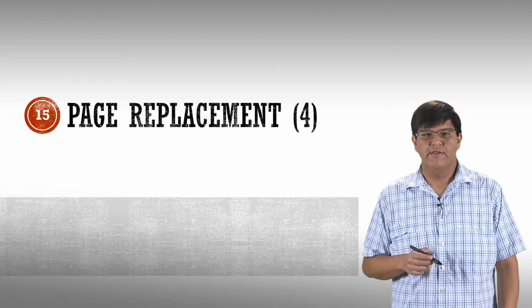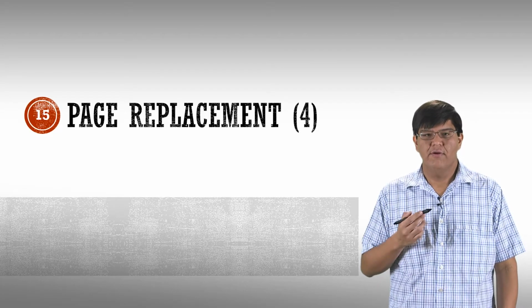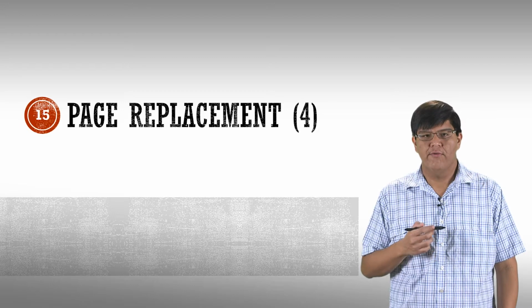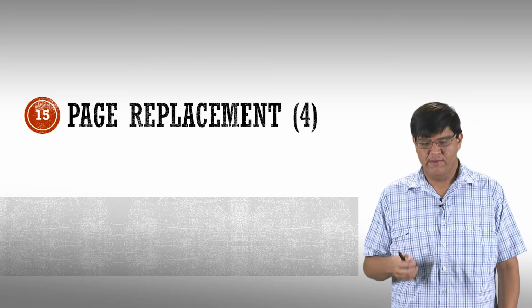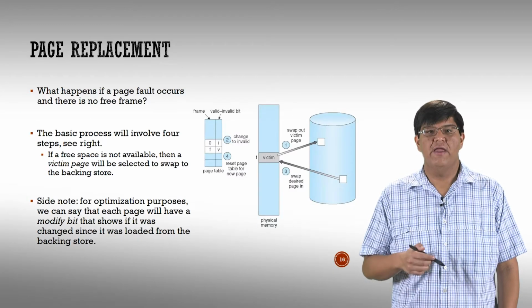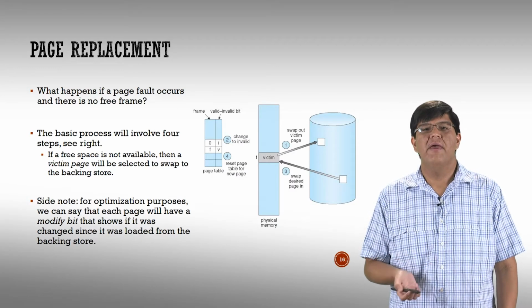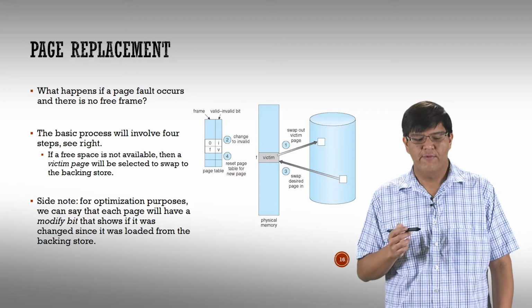In this video, I want to discuss the idea of page replacement. So now we're going to look at the case where I want to load something to memory because I need to use it for an operation, but I don't have any space. So somehow I need to make space for it. I need to pick some sort of a victim and replace it with something else. So let's take a look at this process.